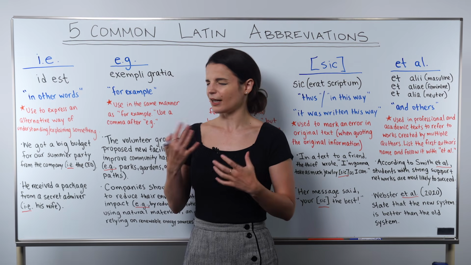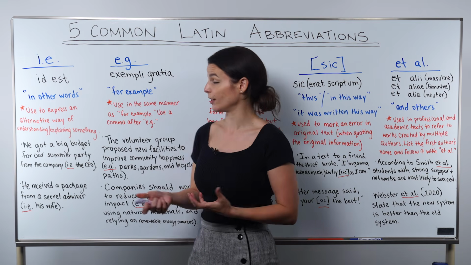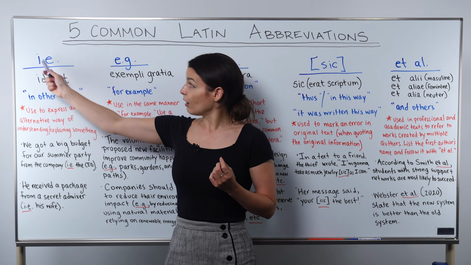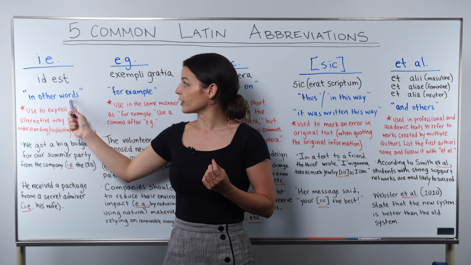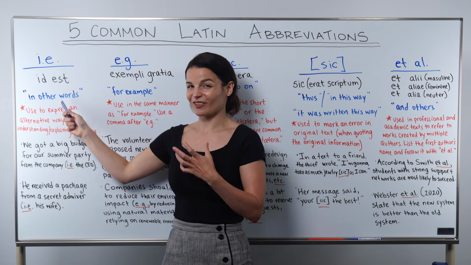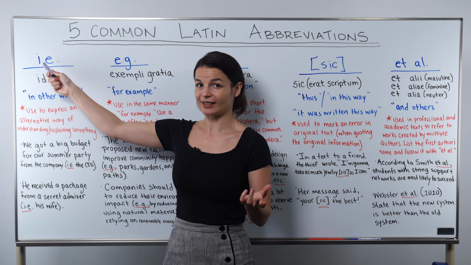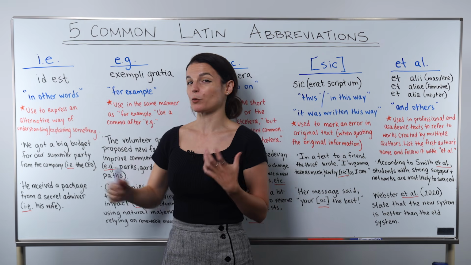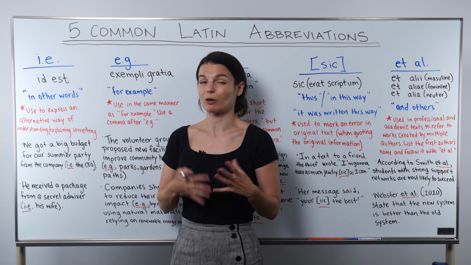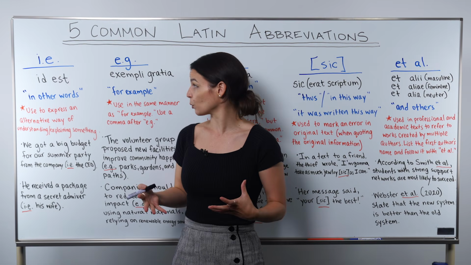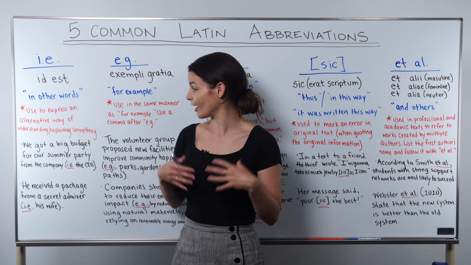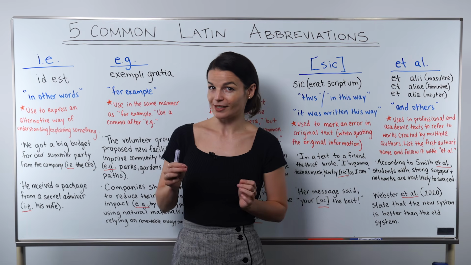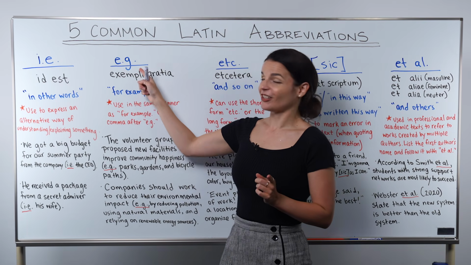But if you're ever like, this one's really hard for me to understand, try to remember this I in I.E. also has this in other words meaning, by which I mean in other words also starts with I, yeah? So I.E., in other words. So they both start with I. This can be one way that you can remember how this one is used and when to express your ideas in a different way.